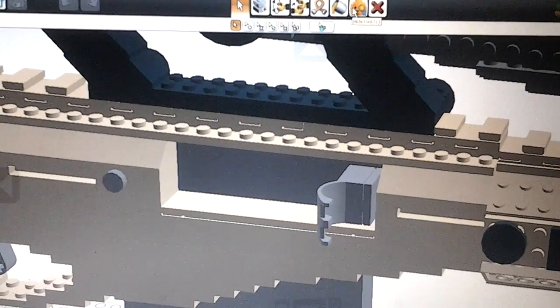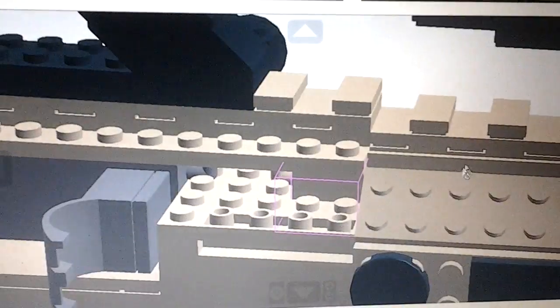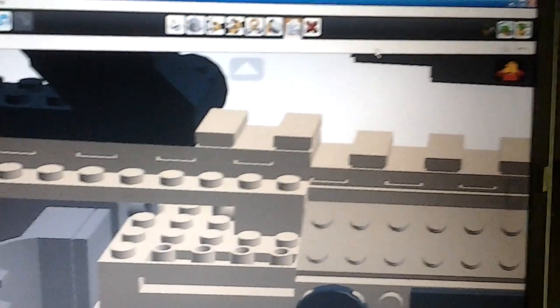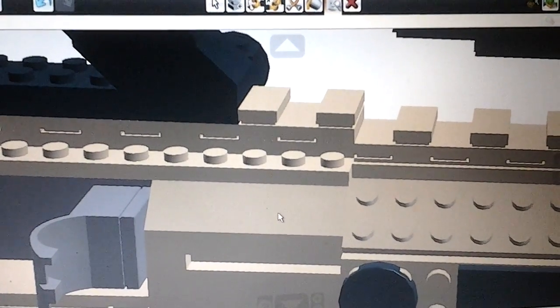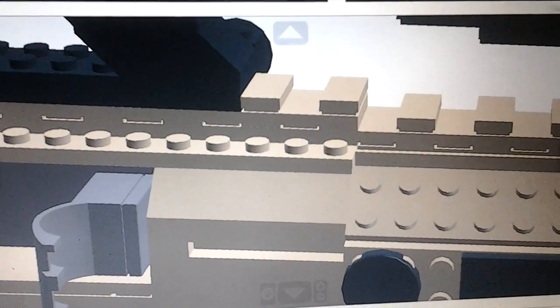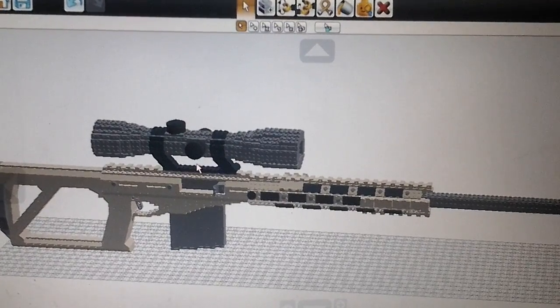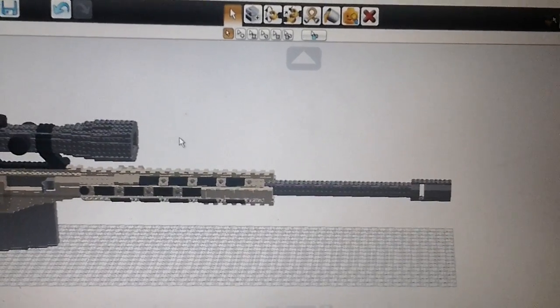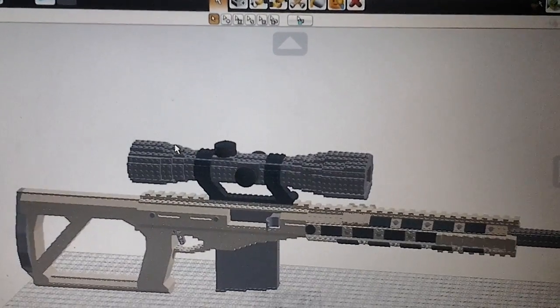This one is rubber band available. As you can see in here, we have a place for rubber bands to go. Sorry if I'm moving the camera. I actually have to use the camera to see what I'm doing. So as you can see, you can obviously put the rubber band in there, and that'll help you out when it comes to the bolt actually working like it should. The barrel in this model actually doesn't move like my M107 sniper rifle. Kind of unfortunate, but with this type of fore-end, it has to be like that, so you're going to have to bear with me, guys.